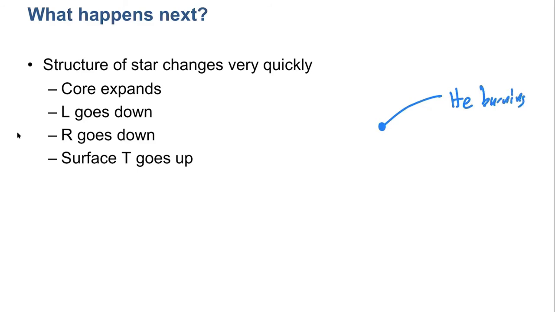Outside of that, there's probably still a helium ash shell that isn't burning anything. But outside of that, there is a hydrogen burning shell. And of course, the outer part of the star, even in this scale, is going to be way out here somewhere, way beyond even what the scale of the slide can show. So you still have helium burning going on in the center. You still have hydrogen burning going on in the shell outside of that.